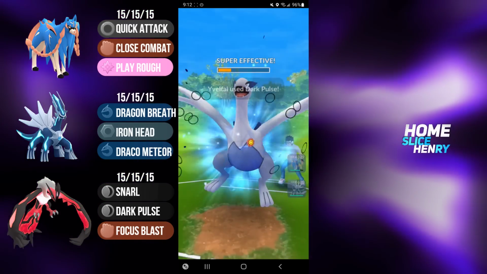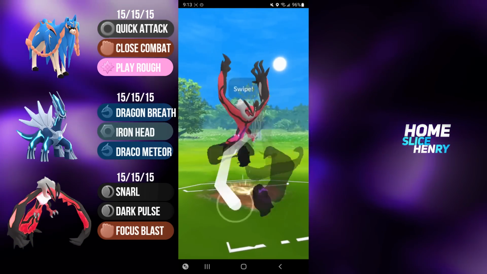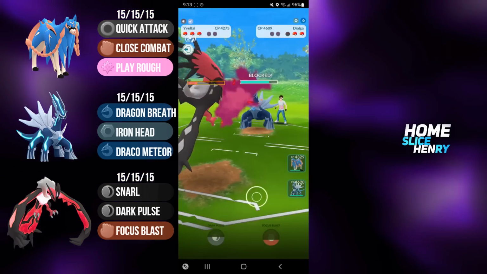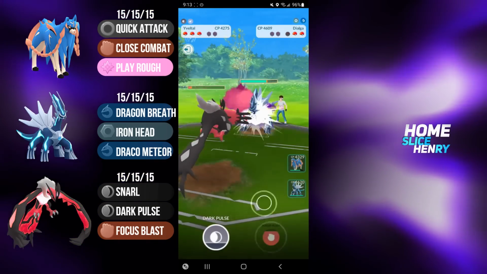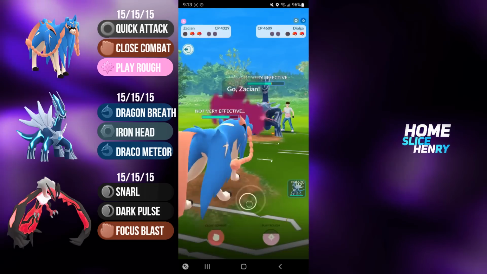They know this, so they are going to be letting that move go and bringing back in Dialga. I build up to the Focus Blast. I'm going to be baiting with the Dark Pulse. Dark Pulse gets the shield from Dialga. That's huge. I continue to farm up, going for the Focus Blast, but I fall just short.